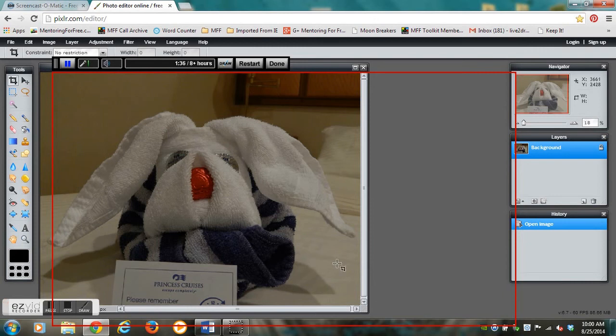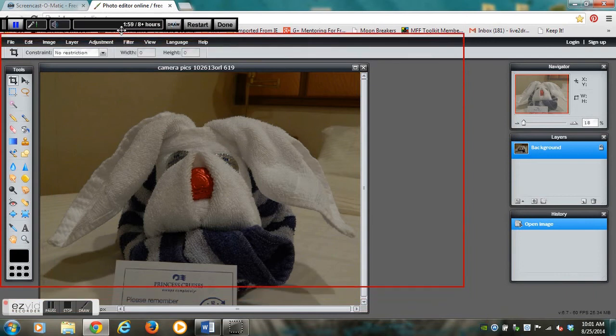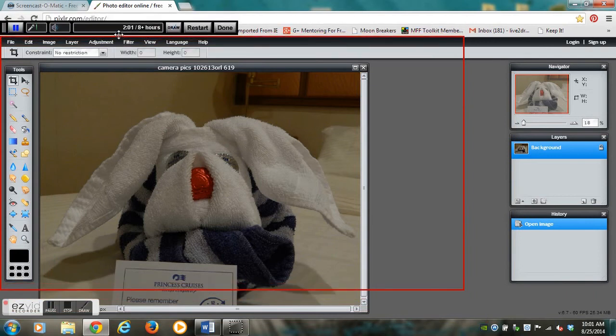Okay, so let's say I wanted to put some words on here. All I would do, let me move this so you can see all of the controls here. So all you do, if you look, there's all these tools over here, and today I'm just going to do adding text. So you just go to this and click on your picture, and it's going to bring you a text box that you can type anything in there.